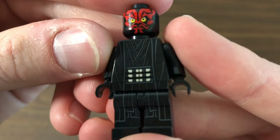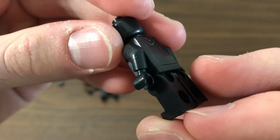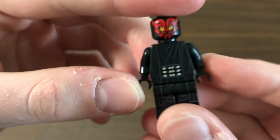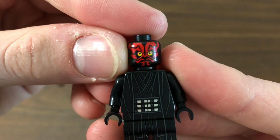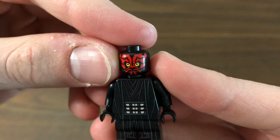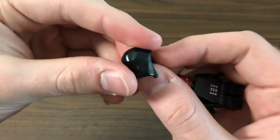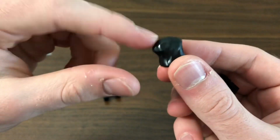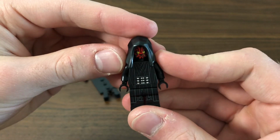But yeah, look at that print. The print looks really pretty good. I wish they included it onto the side of the legs. We do have some arm printing though too, so that's cool. The face actually looks almost identical to Lego's, so pretty good quality printing there, which is good to see. They do use that new official Lego hood piece, which is cool, as you can see right there.